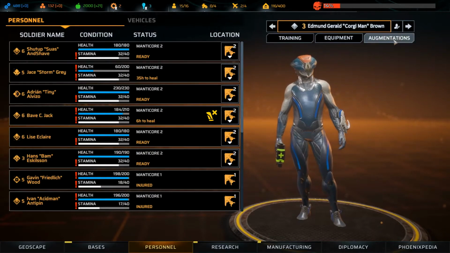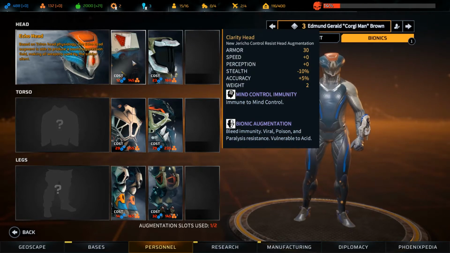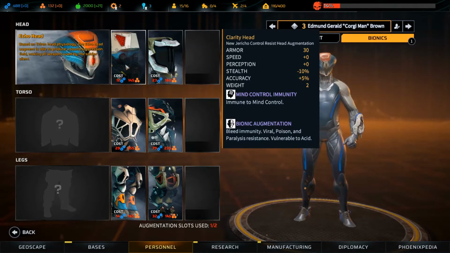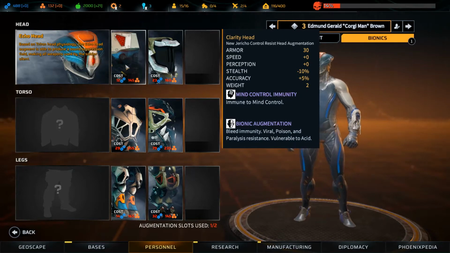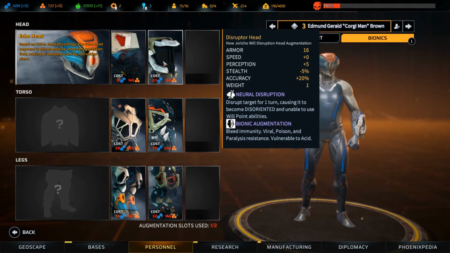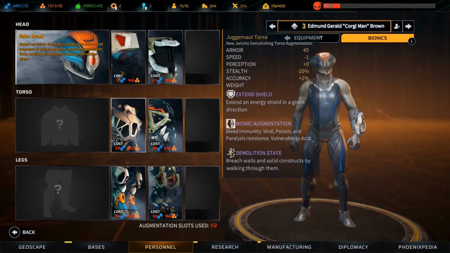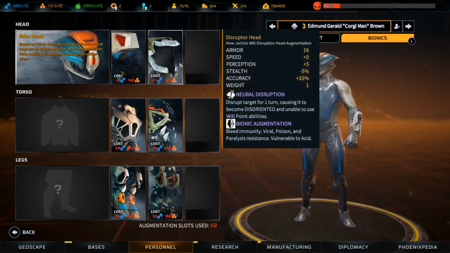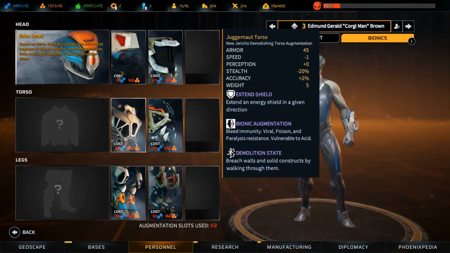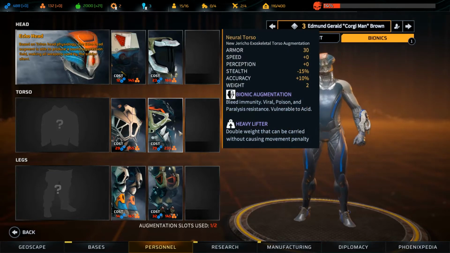Okay. So what are we gonna do with these? We've got the clarity hat. Immune to mind control. That's basically a good thing. Could be useful for our heavies, or heavy gunners, let's say. They get a little bit more accuracy and immunity to mind control if they approach a siren. The neural disruption, also interesting, maybe against sirens, or even against Sentinel. So, then we've got the Juggernaut torso with the energy shield. That's just too blunt. Neural torso with double weight.